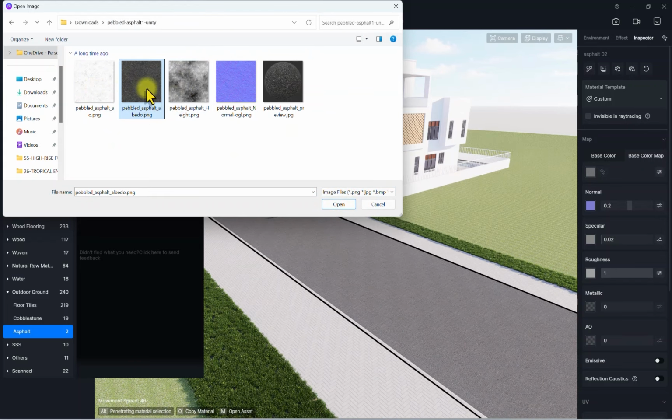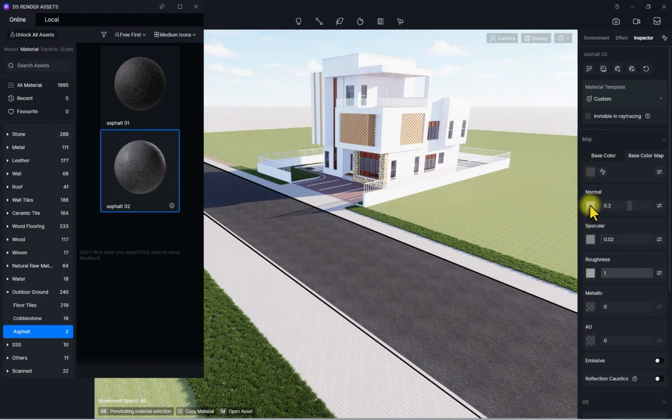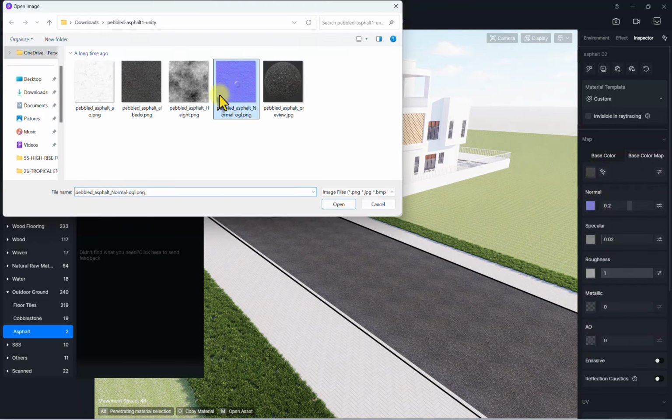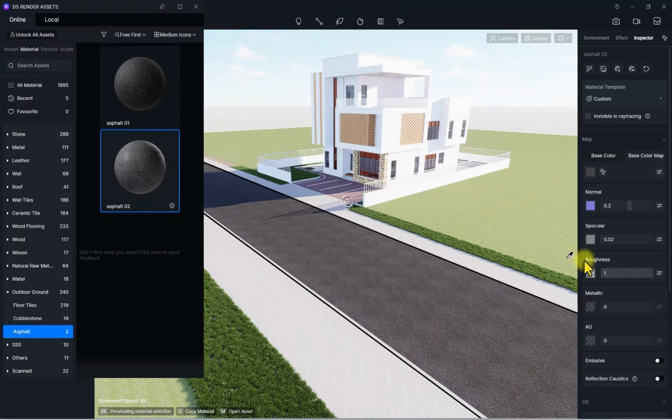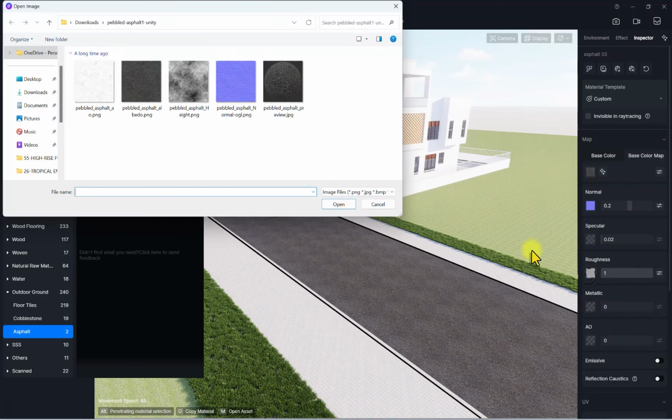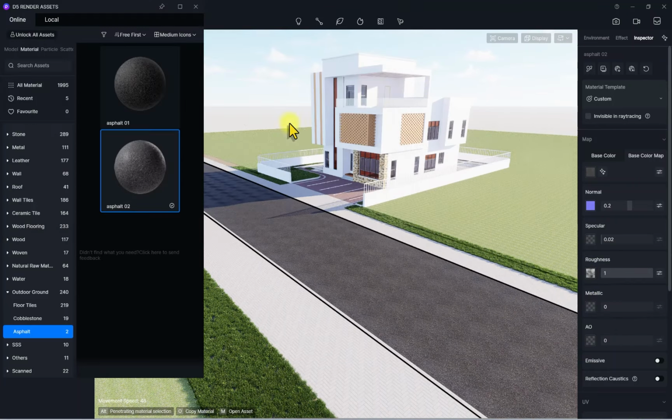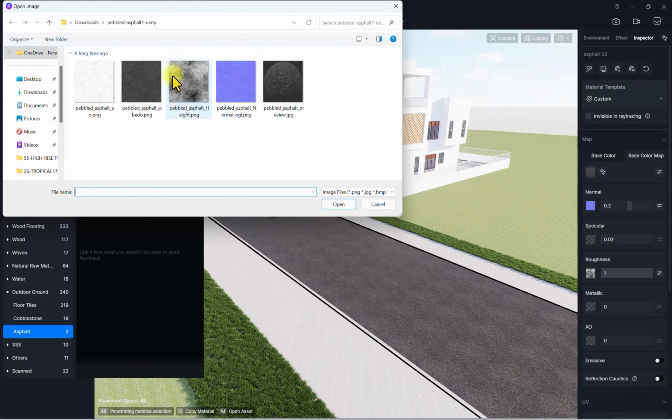Then I'm going to click on this normal too, and I'm going to replace it with the normal image it has in the folder. So I'm going to click on it too. So this roughness specular, I'm just going to delete this first because it's from the other material. This roughness, I'm going to click on it and I'm going to change it with height, and I'm going to click OK. So after doing this, I'm just going to click on this AO too. Then I'm just going to look for AO here. Then I'm just going to click on it.